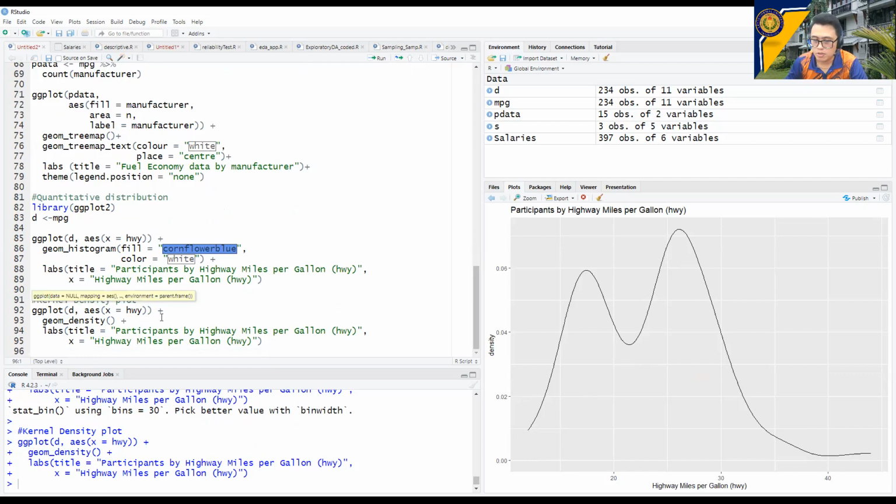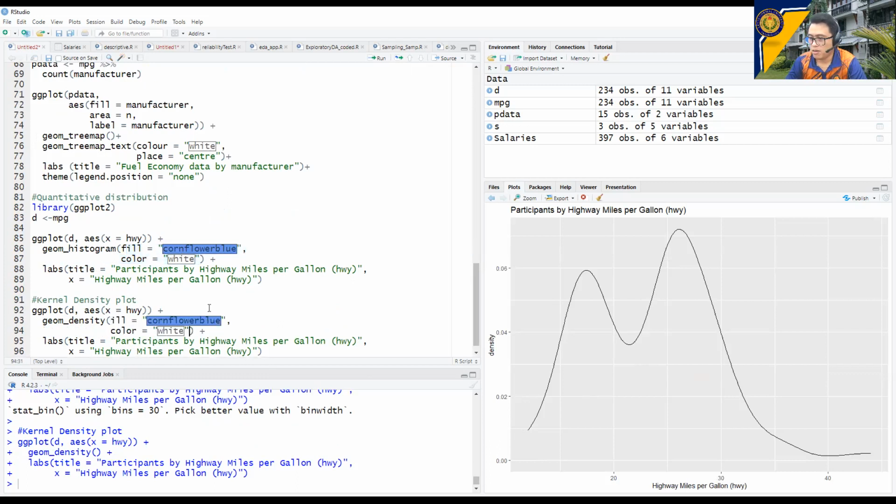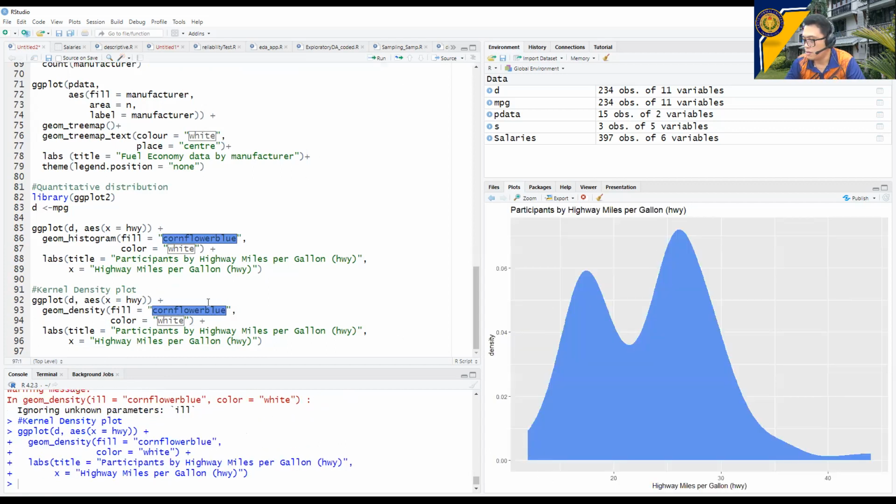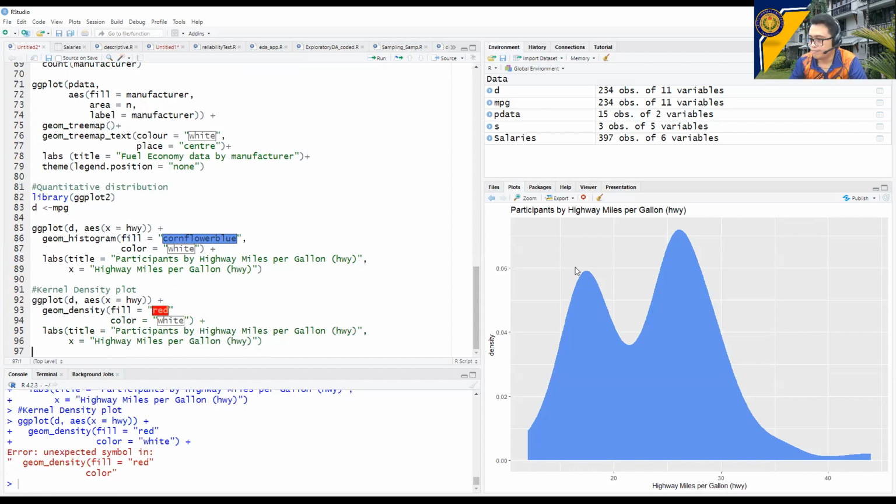And actually you can put some colors in it by putting, of course, the geom density. Same thing here that you did, right? So you can just put it here, right? Oops, not fill but fill. There you go. All right. So, or if you want to change this color into a different one, let's try some red. Oops, sorry.